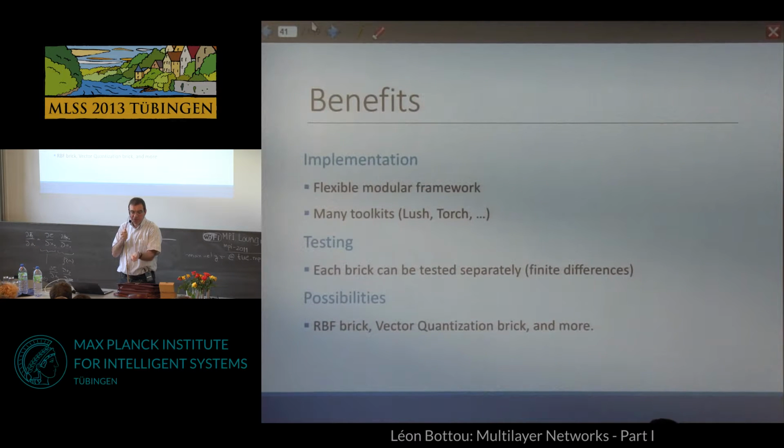But you can adjust the parameters the way you want. As long as the gradient is wrong, it's not going to work well. And it's extremely difficult, in fact, to debug that properly. You really need to control everything. So when you have these bricks, you can test each brick independently. You put it in a little harness that's going to do finite differences. And even if it's three lines of code, you're going to hit it with finite differences until you're satisfied that it works. And in many cases, the three lines of code are wrong.